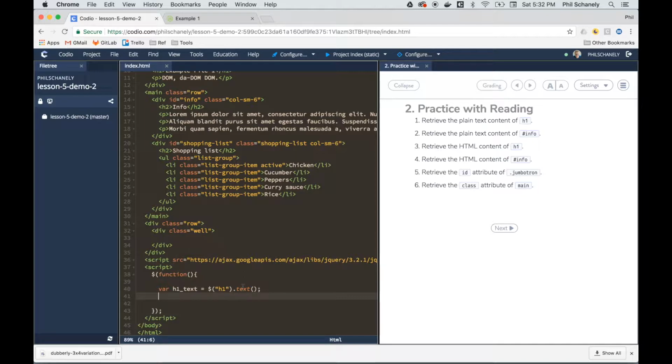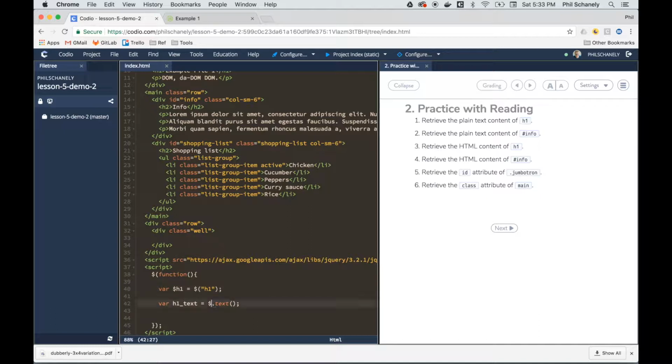All right, so there's another process that we could have done with this same thing. We could have said var h1 is assigned the h1. Now notice that now we really are storing the jQuery object itself in the variable, so I use the $ up front in the name of the variable to remind ourselves, hey, we've got a jQuery object here.